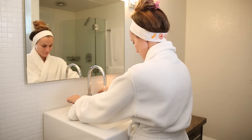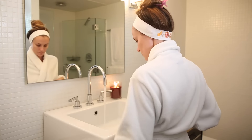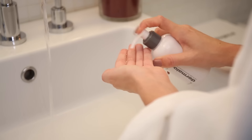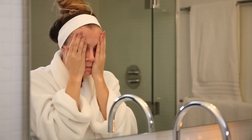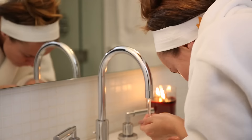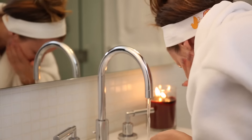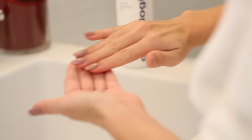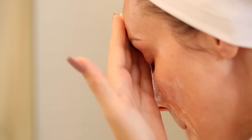Now I'm gonna head on to the bathroom and get my skin regimen started for the night. First up, I'm going to pre-cleanse my skin with some oil and get rid of all of the makeup and dirt from the day. After I get all of that removed, I like to use a mild cleanser to just make sure that everything is completely gone from my face and my skin is just good and clean.